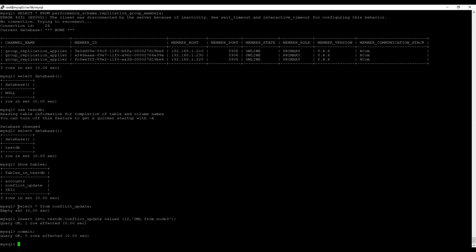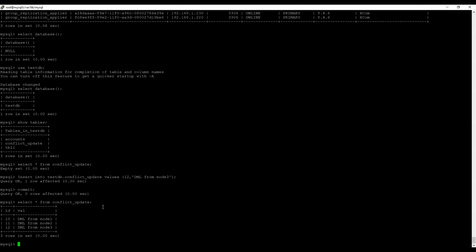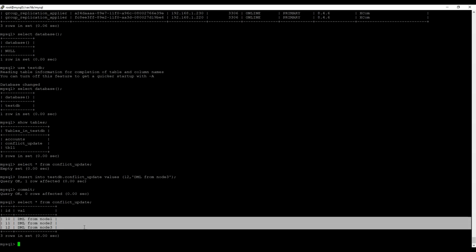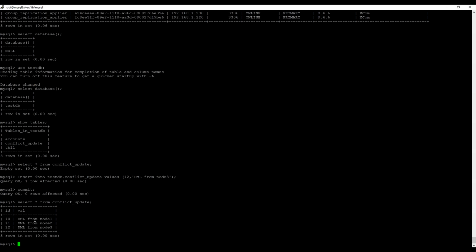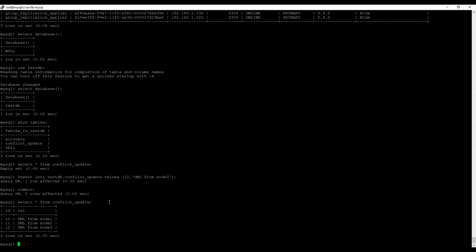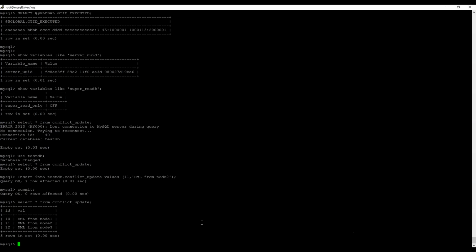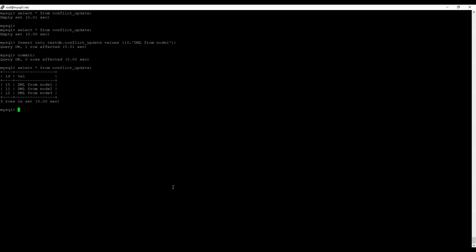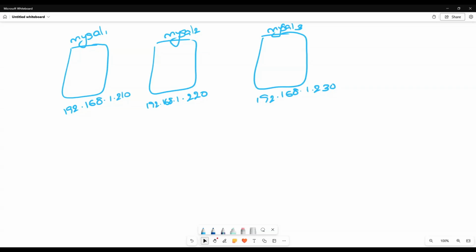Let's see its content. Okay, we inserted one record from each member. So in multi-primary mode, you can perform the DML from each one of them. That's what we did.